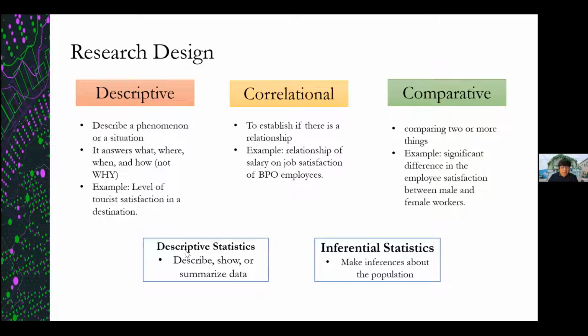So as I mentioned, descriptive statistics is a branch of statistics that describe, show, and summarize our data. Okay, while for inferential statistics, we make inferences about the population. Okay, so if we will be testing the hypothesis, ang ginagamit natin dyan inferential statistics. If we want to simply describe our data, then we use descriptive statistics.